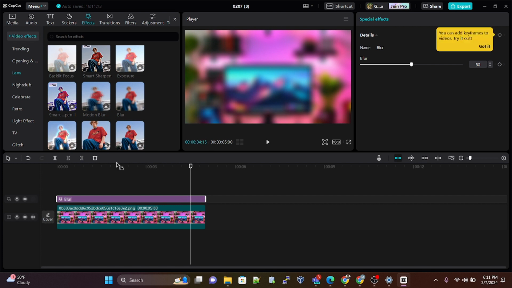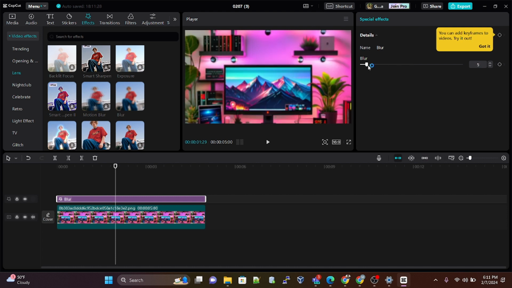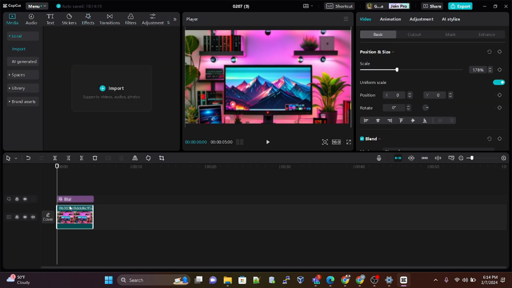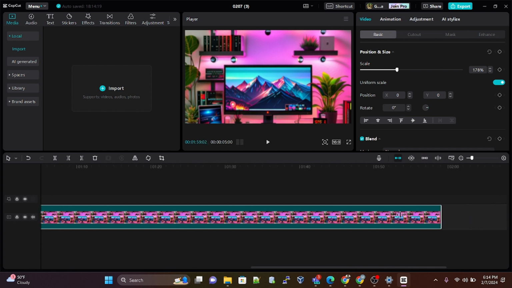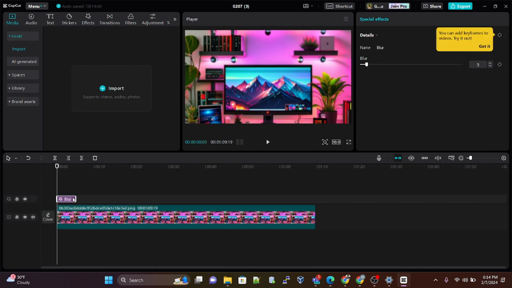I'll move it to 5 right there. Here you can extend this background, so I'll extend it to 1 minute, and then extend this blur to fit the background.